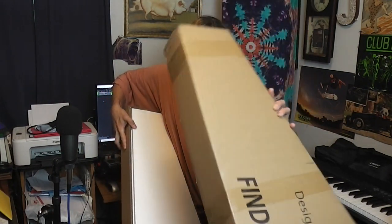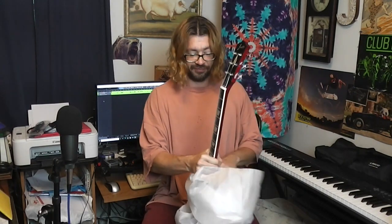There we go, we got that open. Wow, look at that — they used styrofoam. There's a lid and they got it packed straight up and down with styrofoam. That's actually pretty good. I was thinking a lot of times they come in two boxes, and this was only one. There's a cable and it looks like the pick guard and whatnot — I guess I got to put the pick guard on it. It's supposed to be a really pretty color. Transparent purple is what they call it. That's not as purple as it was in the picture, but that's still pretty cool.